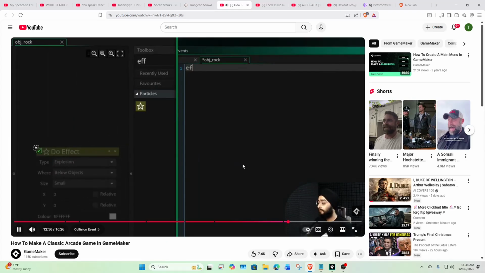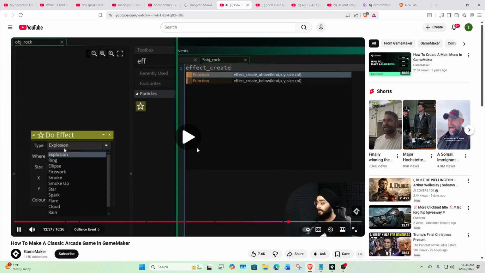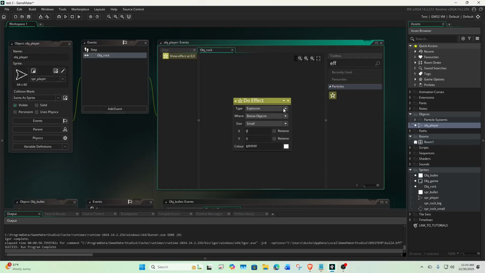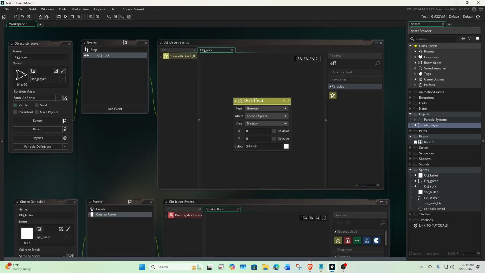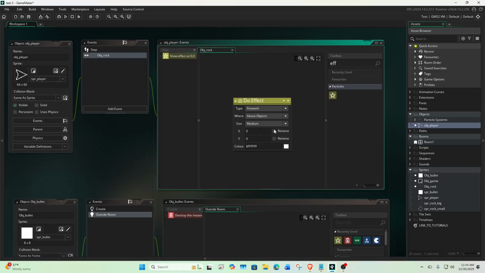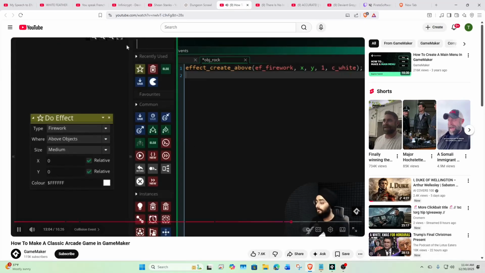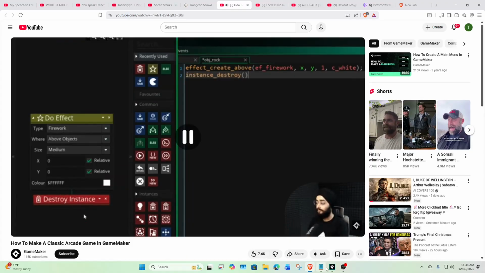In the event, let's first create a firework effect above all objects at the player's location. It'll be a medium-sized effect, and then we destroy the player instance itself.